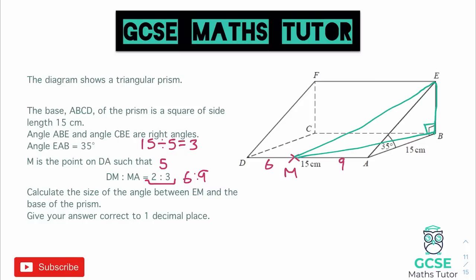Because that now forms a right-angled triangle on the inside of the prism. So looking at that right-angled triangle, we are trying to find the angle between EM and the base, which is just there. Now to do that, we'd want to do the inverse of sin, cos, or tan. So in order to get one of those or figure out which one we're going to need, we're going to need to find two of the lengths in that triangle.